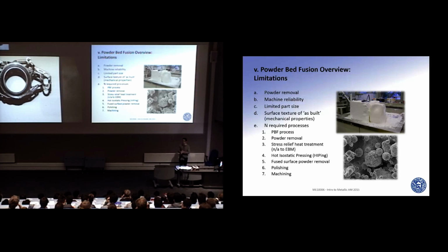Fatigue is the main reason aerospace won't put this stuff on planes, because you've got cycles of stress, bang, bang, bang, bang, and it opens up cracks in the surface over time, and then bang, your part will snap, which you don't want to be on that plane when that happens. So we covered a little bit at the beginning the amount of time it actually takes to build these parts. Well, the main reason is the number of post-processes you have to go through is very exhaustive, very laborious.